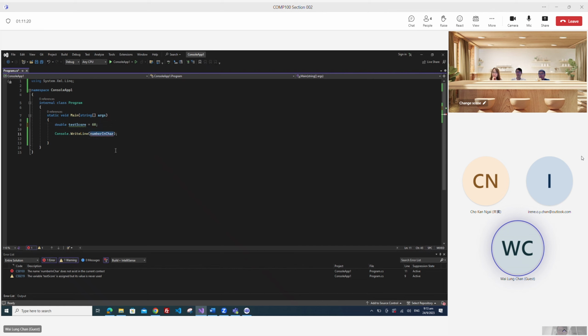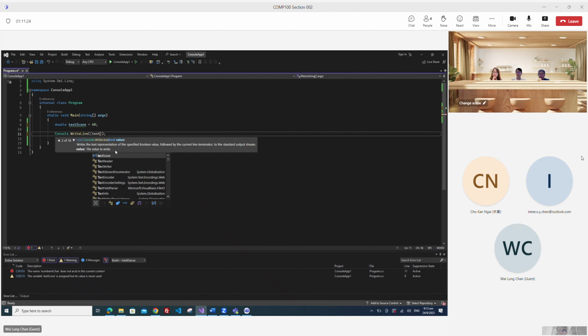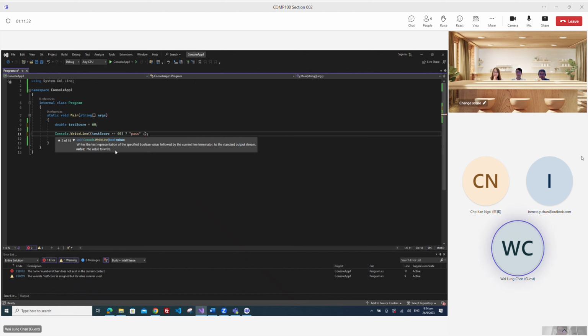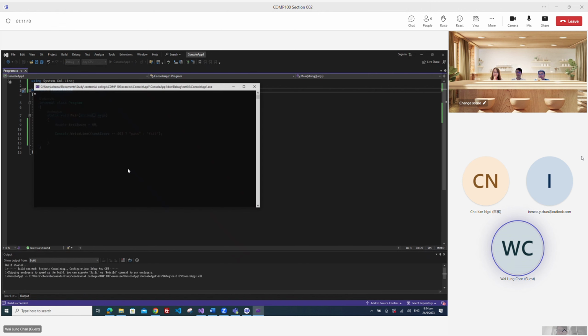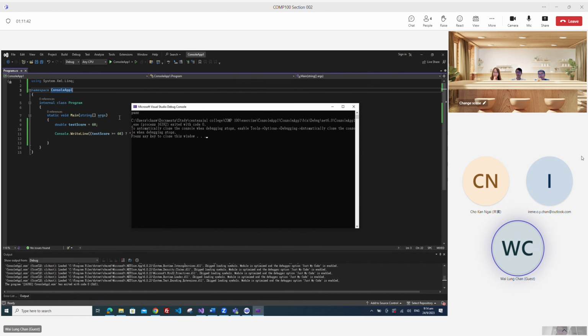Maybe we can write something like this. I think this one is your test case. In this case, you can see it will show pass because it's equal or greater than 60.